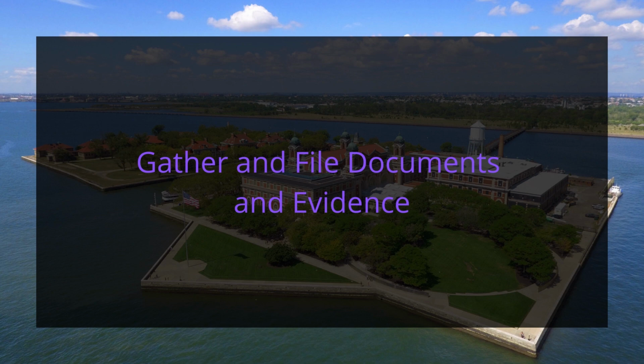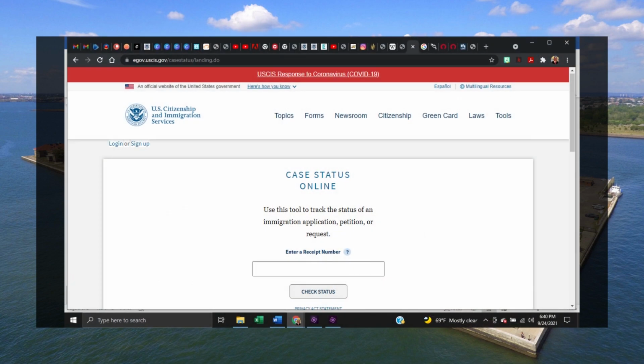When your packet arrives to the proper mailing location, you will be able to track your case by making an account on the USCIS website linked below. You can track the status of all applications you have filed by simply using the receipt numbers you will receive in the mail. It would be wise to check back with the website frequently as to ensure you are being kept up to date with your case.